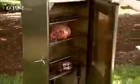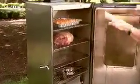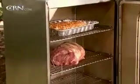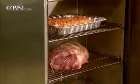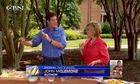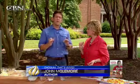Notice we've got our prime rib on the rack below the top rack. We're going to put the mac and cheese above the prime rib. The prime rib's been on for 2 hours, a total of 3. The mac and cheese will go on the last hour, so that we'll take both of those recipes out at the same time. So the last 15 minutes, you'll add just a little bit more wood chips, so you get that nice hint of smoke flavor in that mac and cheese.